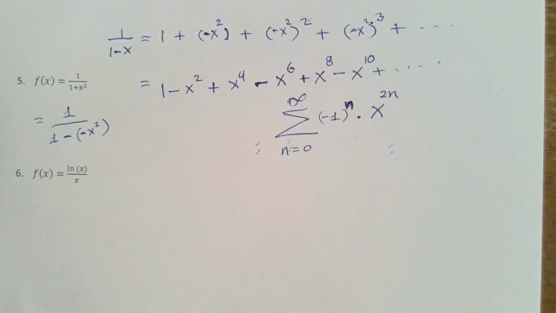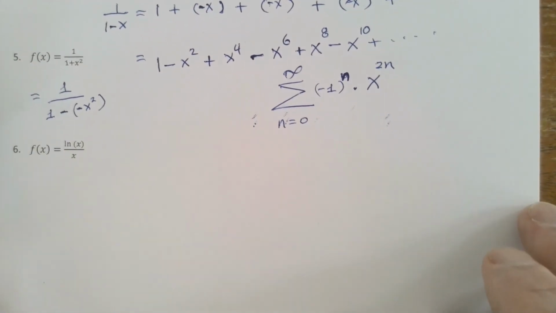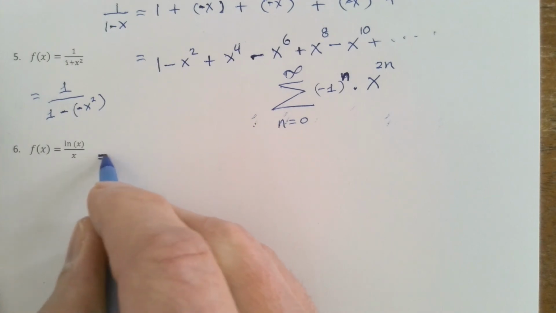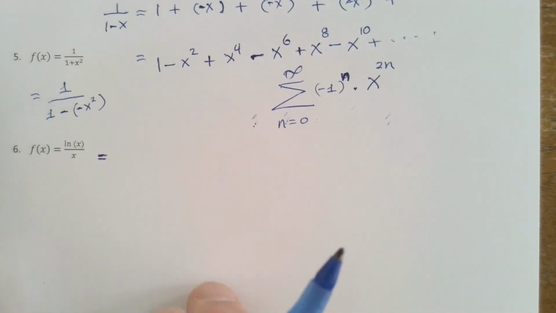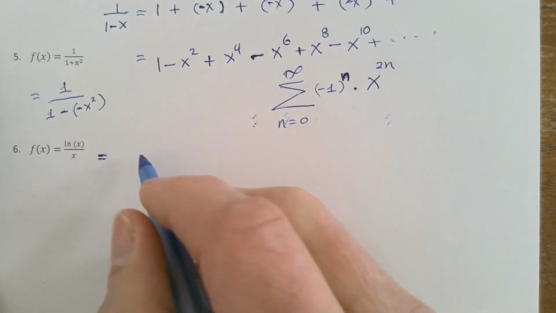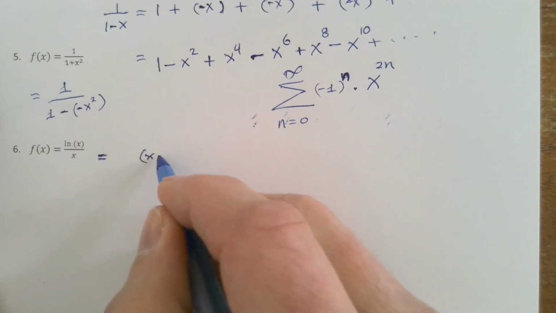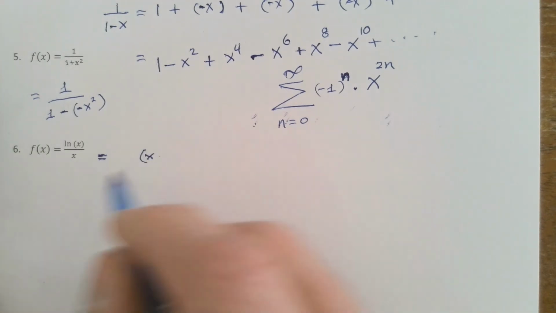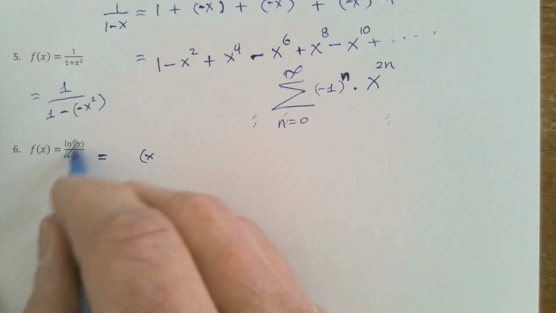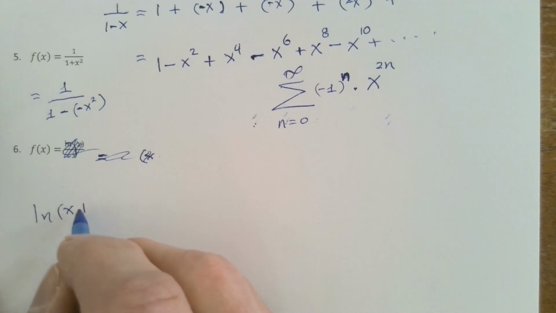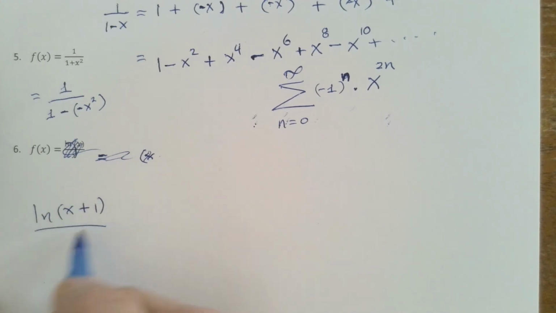Okay, finally we have natural log of x divided by x. This one looks pretty easy, but let's give it a shot. You recall that the polynomial for the natural log, which you probably saw in the previous video, is one that is expanded around x equals 1. So it has binomials like this. And actually, let me alter this problem here. Instead of the one they're asking us to do, let's do natural log of x plus 1 divided by x.